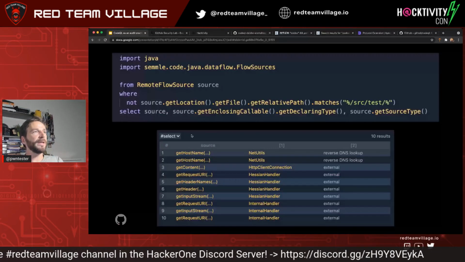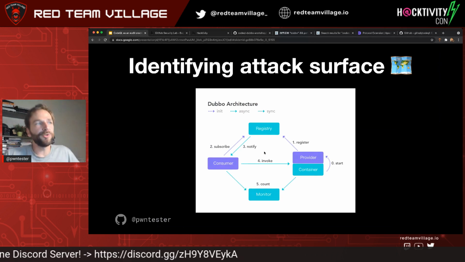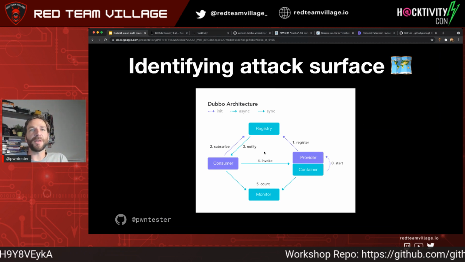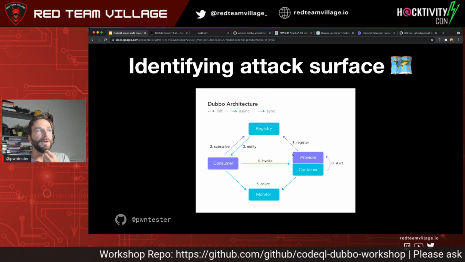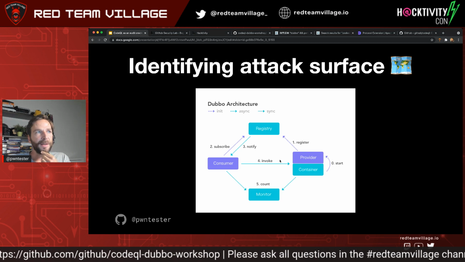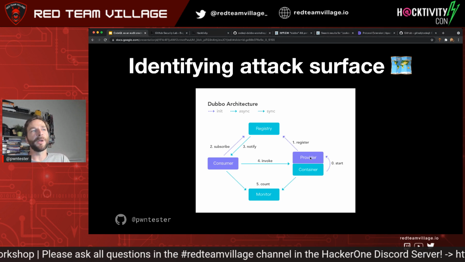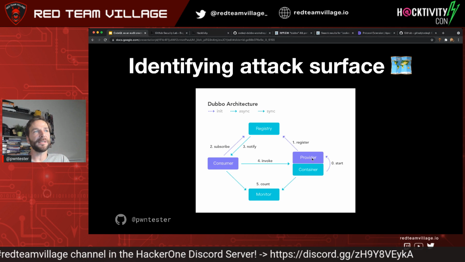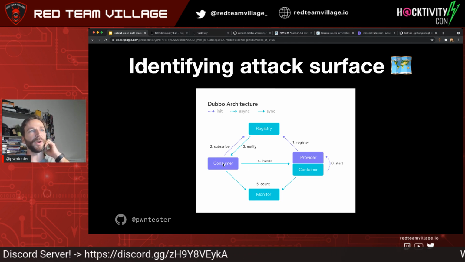So if we check the architecture again, and this is one tip when you are doing manual code review, you want to see what the entry points of your application are, the attack surface. If you are dealing with an RPC framework, for example, you want to make sure that you model these entry points, all the arrows that point into what you want to attack. In this case, it's more juicy to attack the providers, which are exposing the services and are normally always online, than the consumers, which may not always be online.